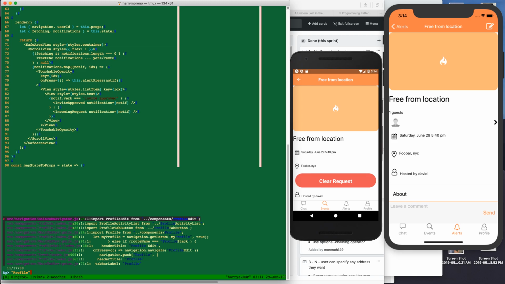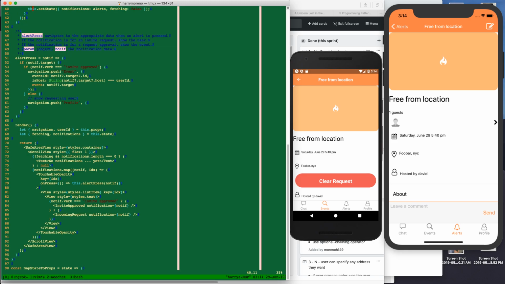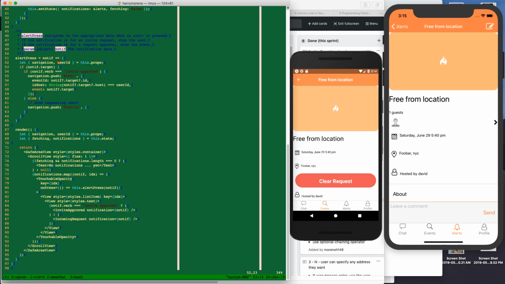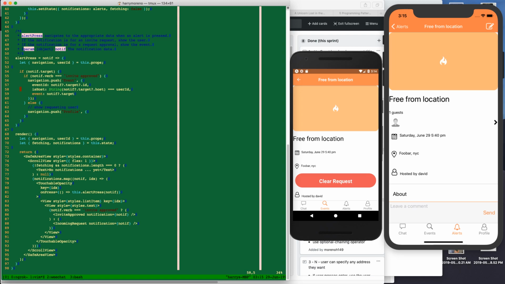No, it's not picking it up. So we need navigation. I'm pulling that out of prompts there. Show the requesting user. Show profile.